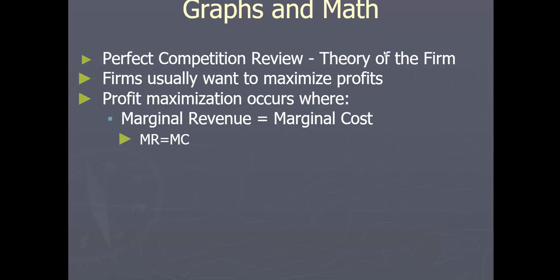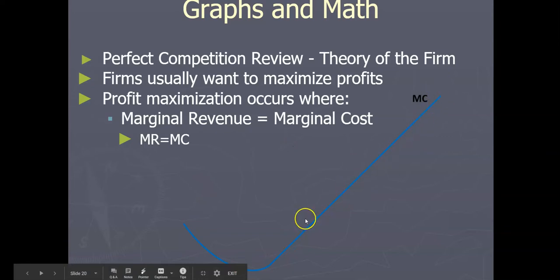Firms will maximize profits and determine what to produce based on the equation of marginal cost equaling marginal revenue. And as a reminder, when we graph a marginal cost curve, it is always going to look like this in an economics graph, at least the economics graphs that we are using in our very basic economics class here. It's sort of like a check mark.